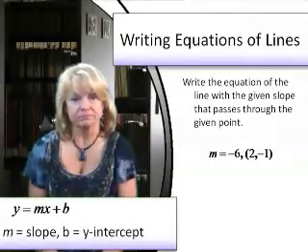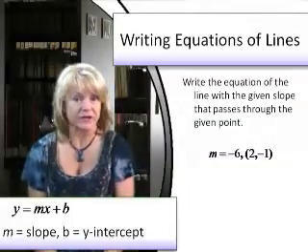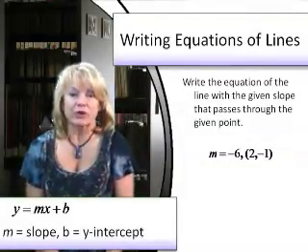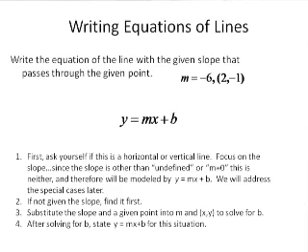Here we are given the slope, and once we find the y-intercept, we can write the equation of this line. In writing equations of lines, ask yourself if it's a special case before you get too busy with the process. Due to the slope not 0 or undefined, this is not a special case, and therefore it can be modeled by y equals mx plus b. Since we're given the slope, we are now on step 3. Substitute m and a point into y equals mx plus b. This leaves b as the only unknown. Solve for b, and we have then all the information we need to write the equation of line.